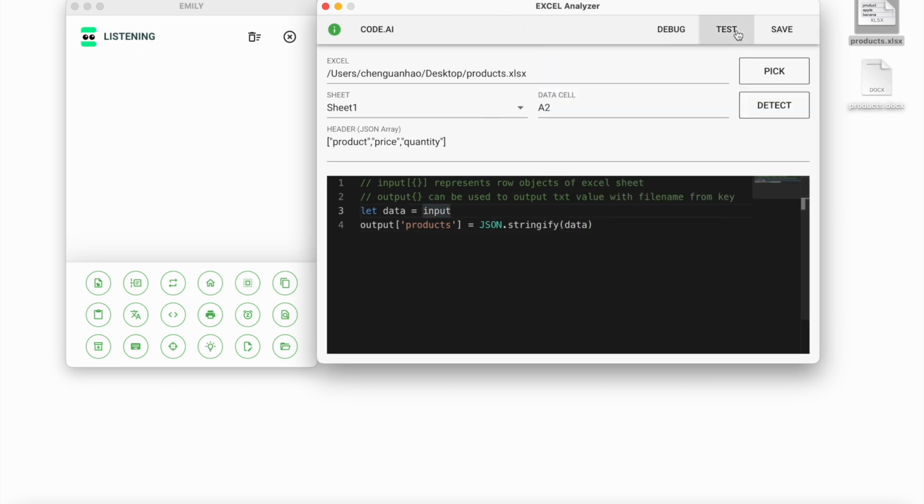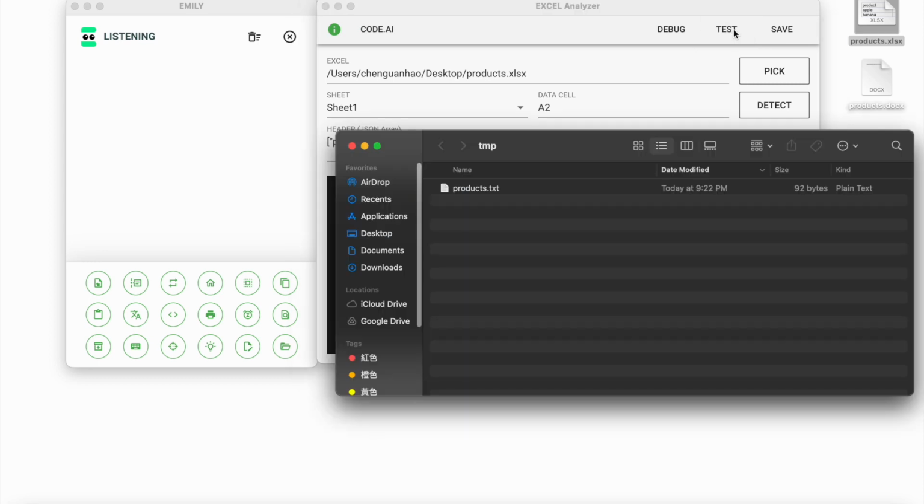After inputting the code, click Test to generate the text file in the Workspace folder.